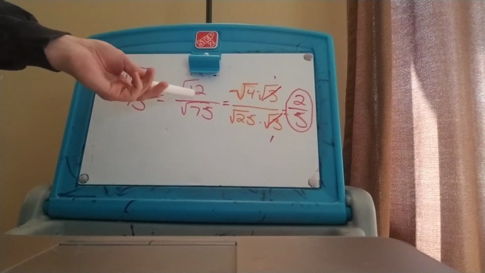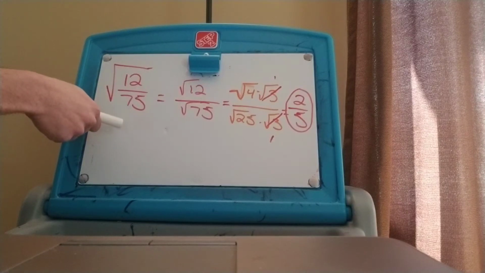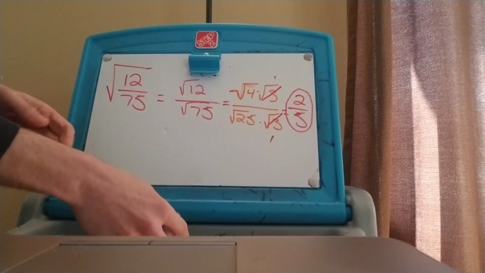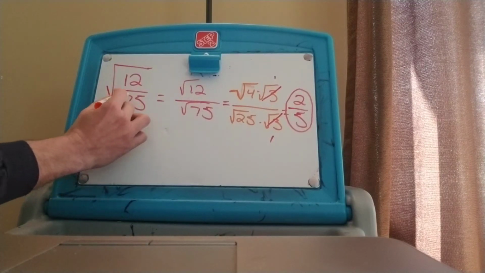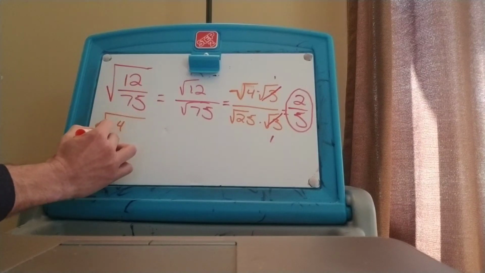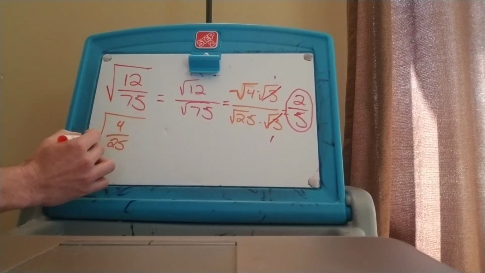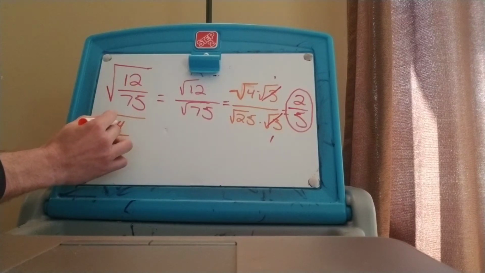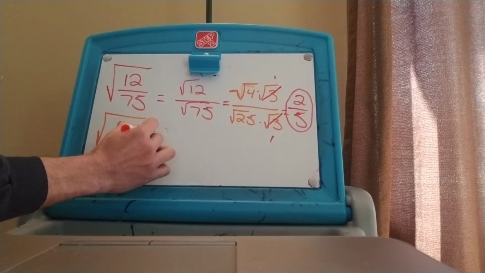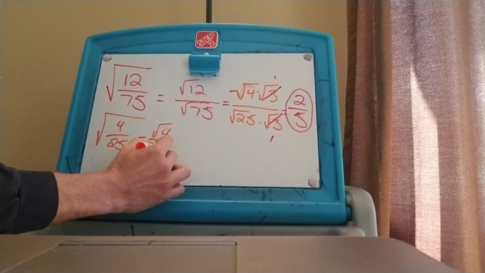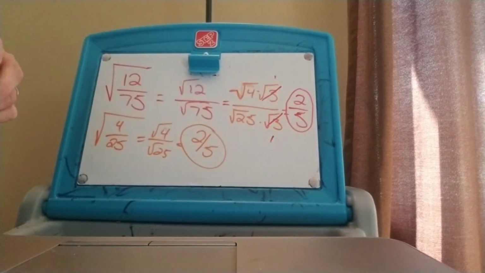I really didn't have to write it like that. I could have kept it as 12/75 and just see if I could divide this fraction, and I could simplify this fraction by dividing the top and the bottom by 3. I could have rewritten it as 12 divided by 3 is 4, 75 divided by 3 is 25. So 12/75 reduced to 4/25. And now I rewrite that as the square root of 4 over the square root of 25. I get 2/5. I can go about doing the problem that way as well. I get that same answer.